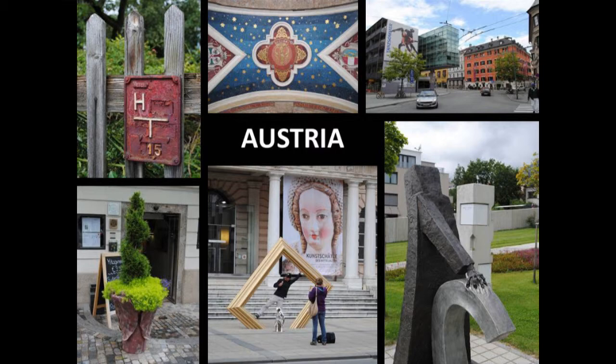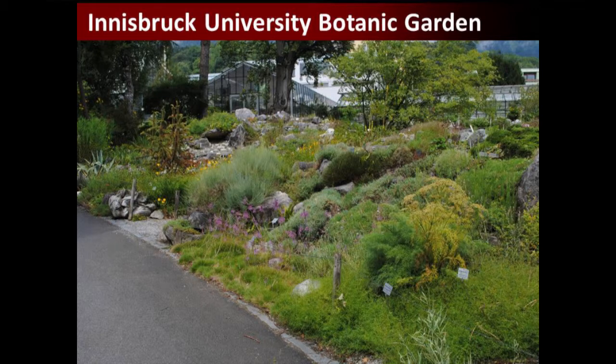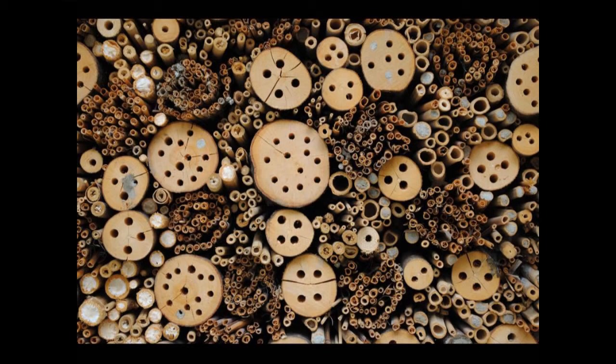We took a day trip over to Austria where we stopped at the Innsbruck University Botanic Garden and checked out some of the cool plants there. How about this for a security system? Isn't that an awesome idea? Yeah, just right underneath that overhang, you barely have to water it. You don't have those people on television being like, if you don't get a security system, you're in deep trouble. So much more effective than that.